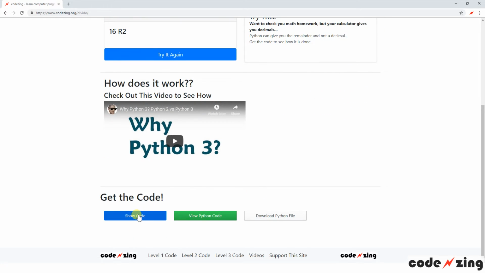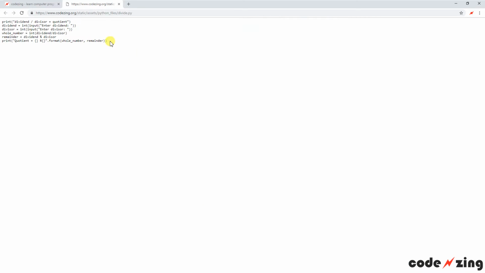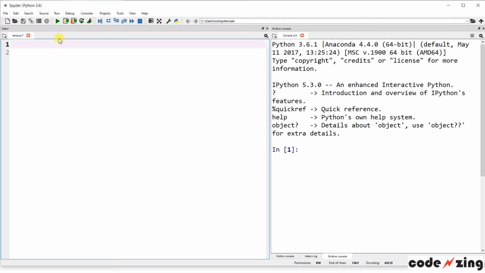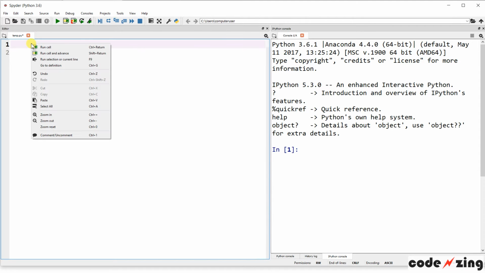You can get the code down here, click on the button. Let's copy our code and open Spyder. If you don't have Spyder and you don't have Python, you probably better go back to level 1. But if you just need Python installed, there are links on the website that can help you navigate that process.